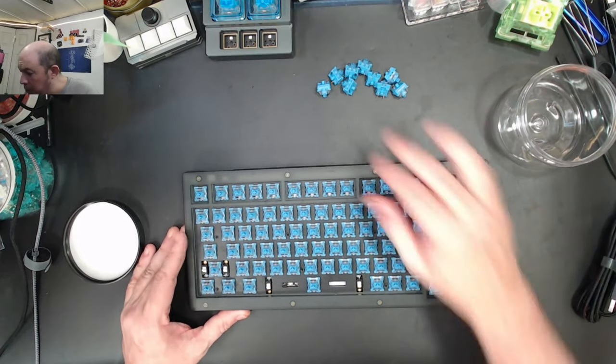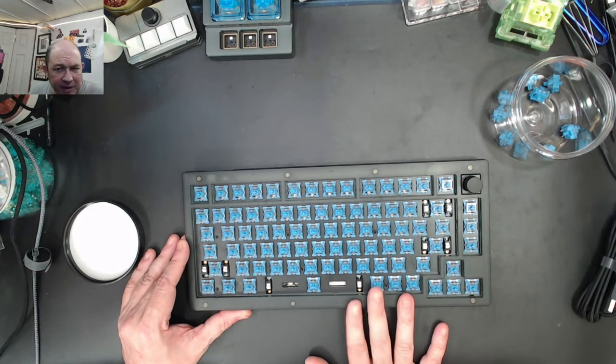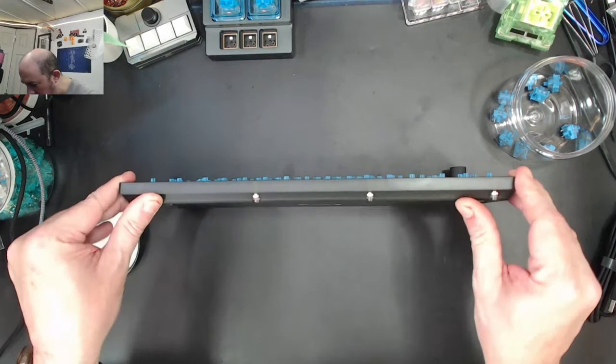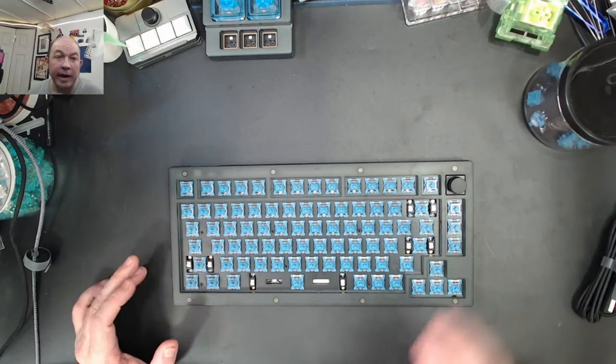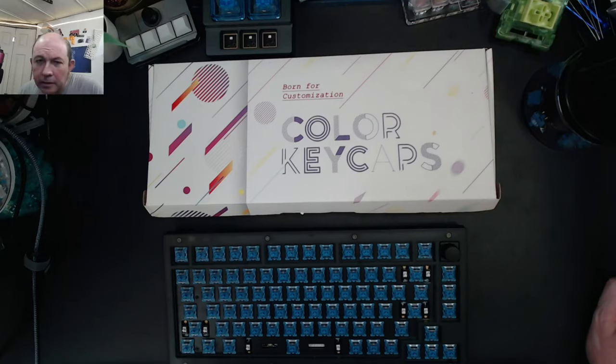She looks nice loaded up with switches. I gotta say, I'm not usually fond of these translucent boards, but because this one is so dark, it's almost completely opaque. I actually kind of like it. Now, let me go ahead and pick some switches. I will be back because I don't know what switches to put on this.